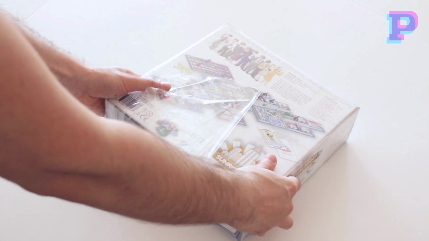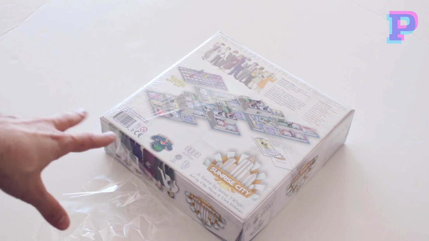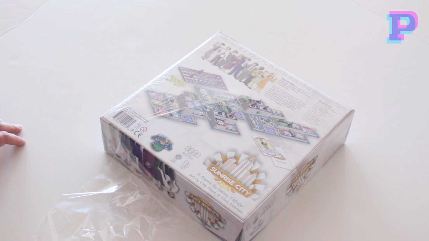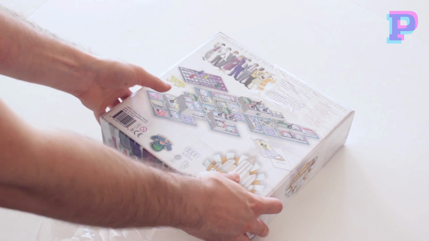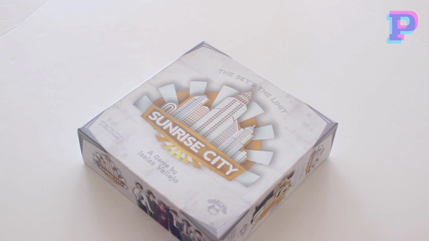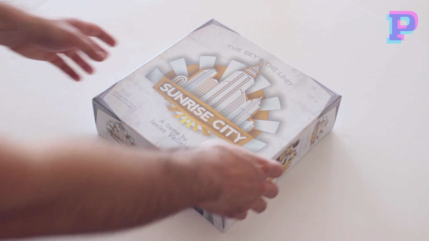Okay, take a look at the back of the box. And as you can see here, you get basically an overview of how the city is going to look. So let's continue to make it. Let's flip it over. And now let's see exactly what's inside the box.